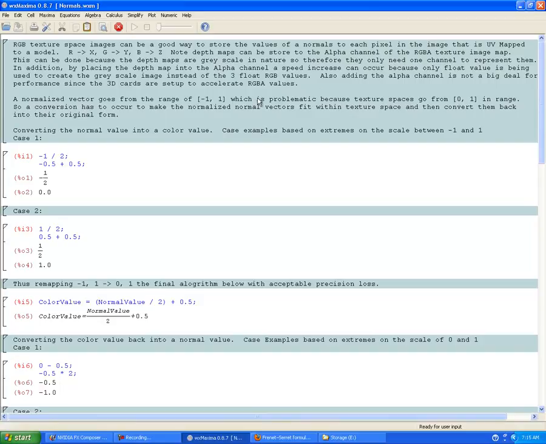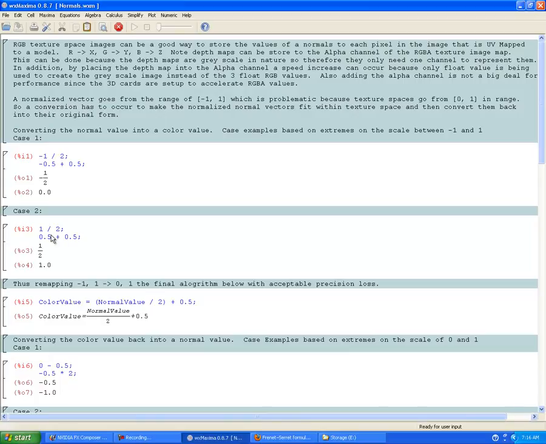Let's see if that works for +1 too, though. This has got to work for both. The same algorithm has to work for both, because you can't change the algorithm. It works on one, so it has to work on the other, because it's got to work across all points on the actual normals. Remember, this would actually be computed per component too. So you're going to do it for the X, Y, and Z of your normal in order to remap it into red, green, and blue.